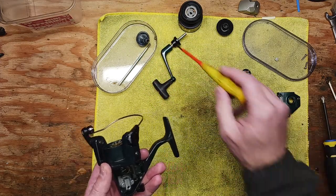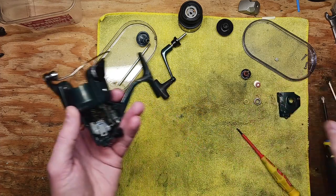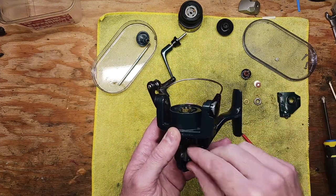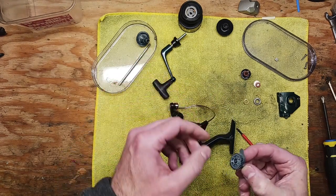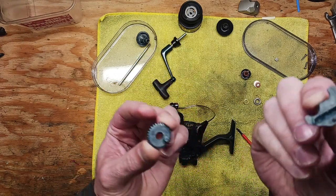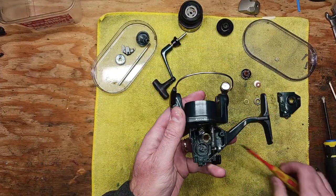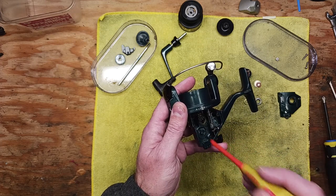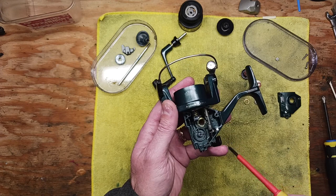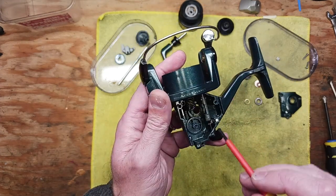Just as a reminder, I've already lubricated all these pieces and parts, so we're just going through the motions and all the steps, then putting everything back together. We've got the main gear, a crosswind block and crosswind gear. In here, I spent a great deal of time cleaning up all the old grease and everything. It was terrible, actually.